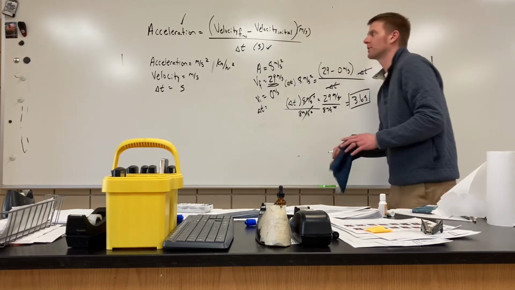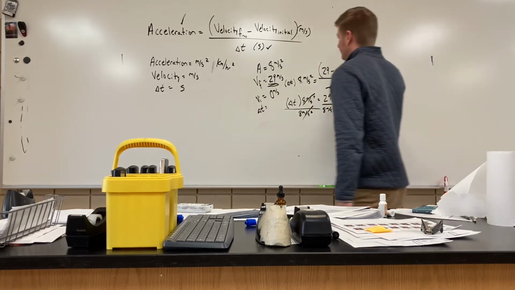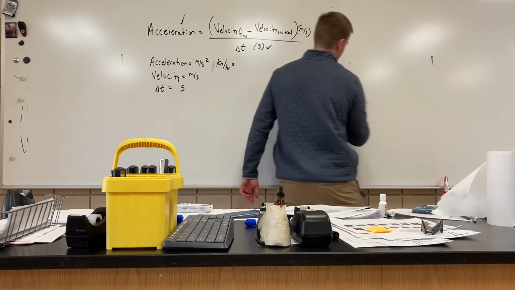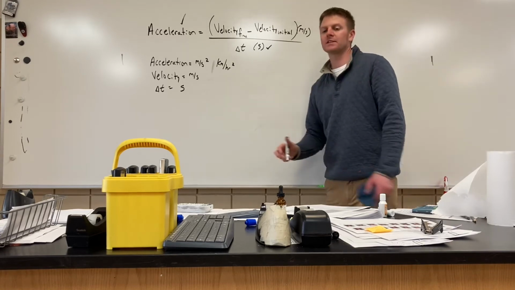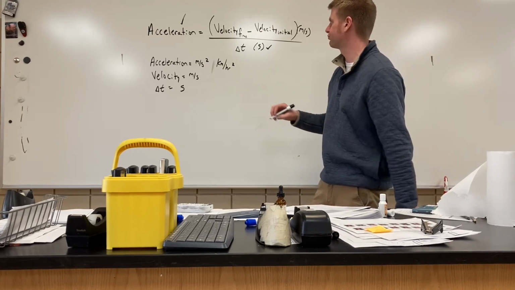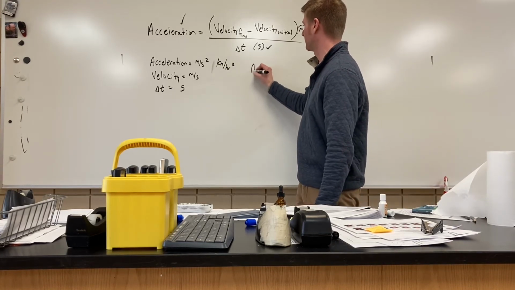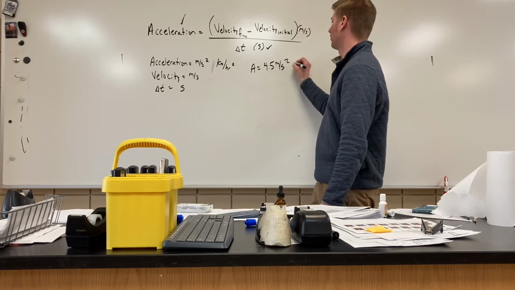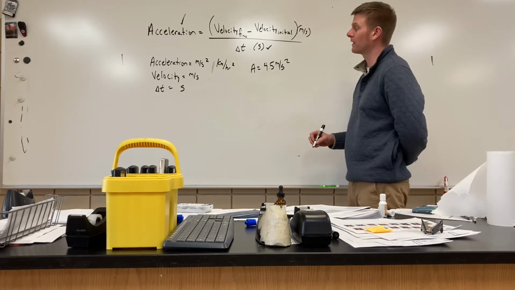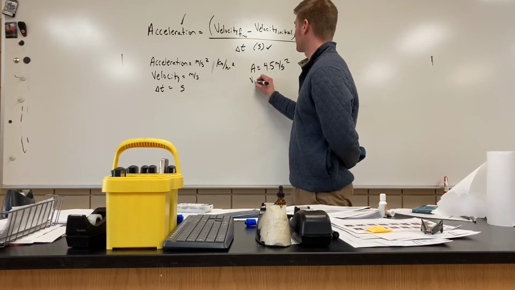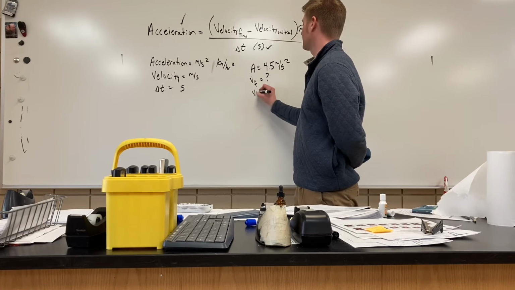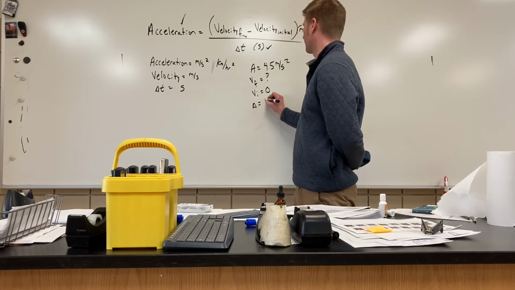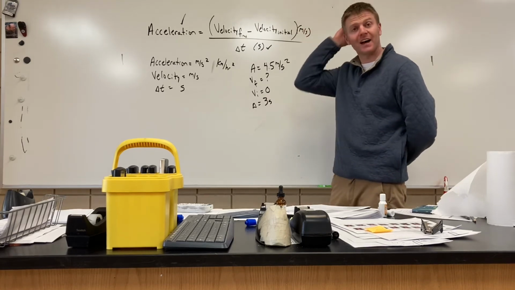So last one is we're going to go ahead and solve for velocity final. I'll go ahead and get some space here. Let's say that your bike, because everybody can ride a bike. If you're really fast, you can accelerate that at 4.5 meters per second squared. If your velocity final is unknown, your velocity initial is 0. If you accelerate on your bike for 3 seconds, how fast would you be going?